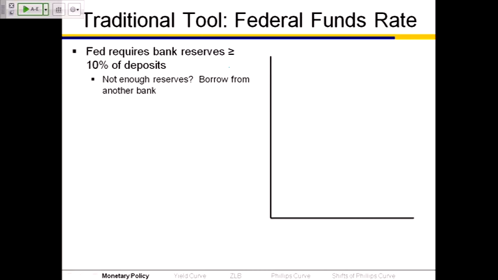So we want our banks to have a balance in their reserve account. That's how they clear checks that are written on one bank but deposited in another. If the bank does not have enough reserves, they can borrow from other banks. The Federal Reserve is really concerned that the whole banking system have enough reserves and is less concerned that any individual bank have enough reserves on any given day. So they have a strategy for checking this.